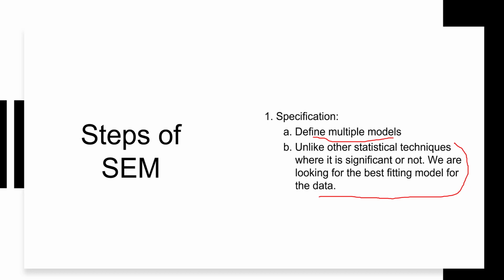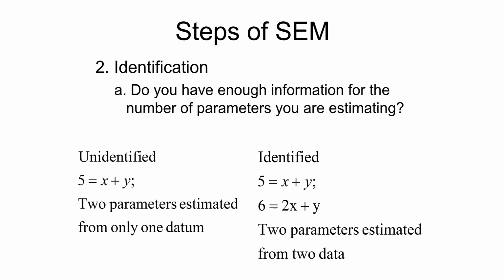Second step, you might have to worry about this at times, but I would say that you don't have to. Hopefully you just create a model and you never have to think about this second step. But once in a while you'll see an error message that says you have a model that's under-identified. So what this basically means is, do we have enough information to calculate all of our parameters?